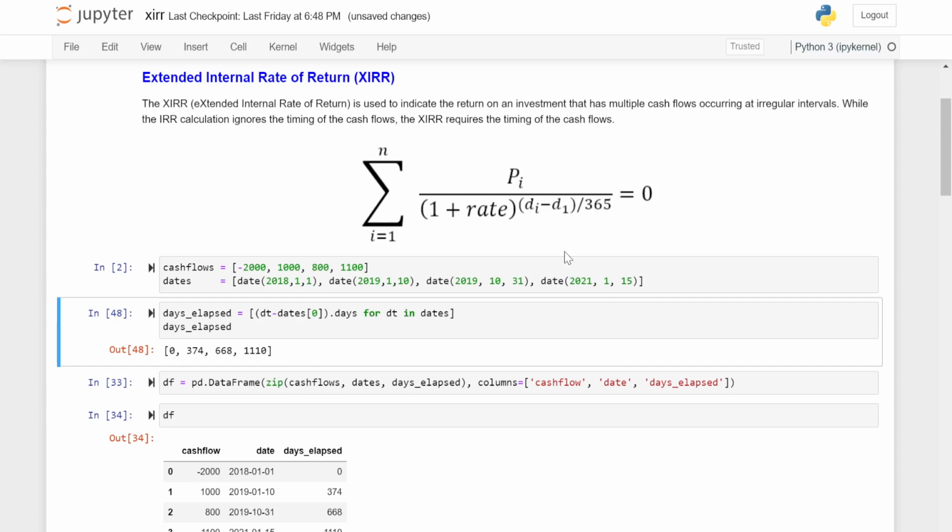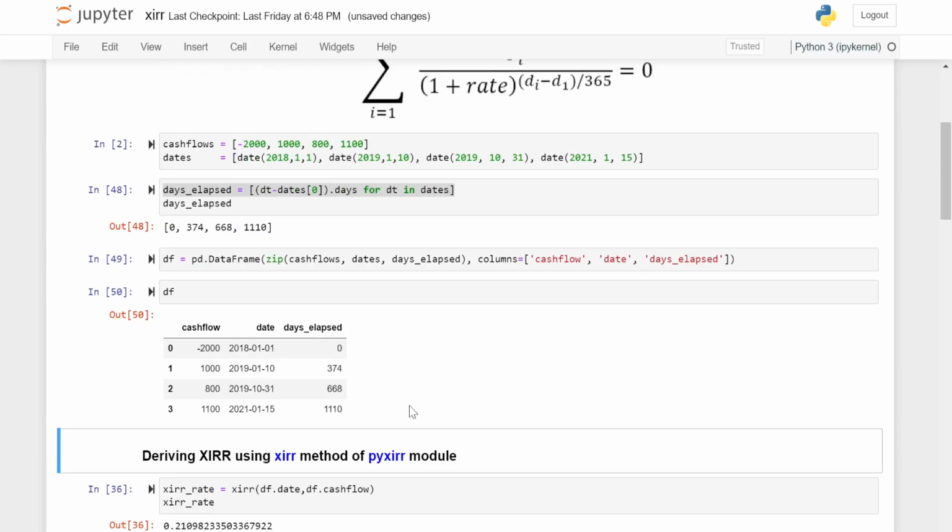We will come to this. Now, we have three variables: cash flows, dates, and days elapsed. We will create a data frame using these variables. So, this is our data frame having three columns. Correct?